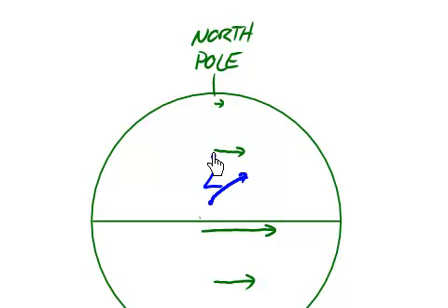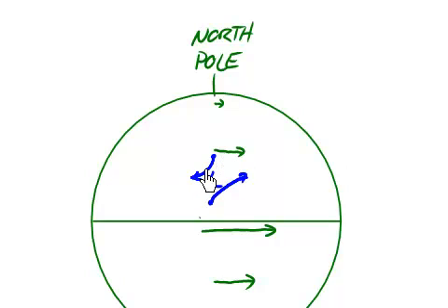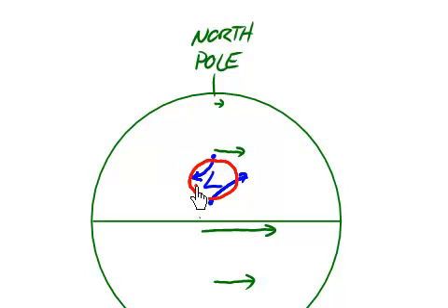The air mass to the north of the low pressure, as it gets drawn to the south, will turn to the west. It's really moving to the east, but it's moving to the east slower than the land over which it is now traveling. From the perspective of the land — from the perspective of the coordinate system that is rotating with the Earth — it will appear to lag behind and go to the west. So we are left with a pressure system that swirls around the low in a counter-clockwise sense.